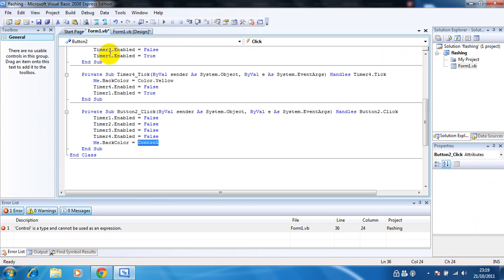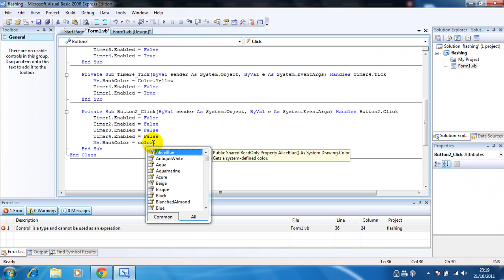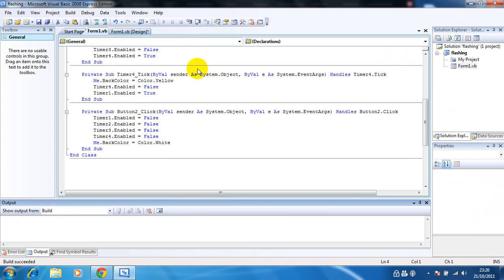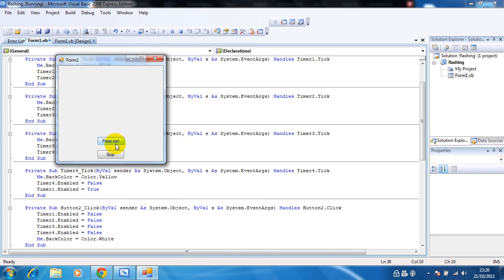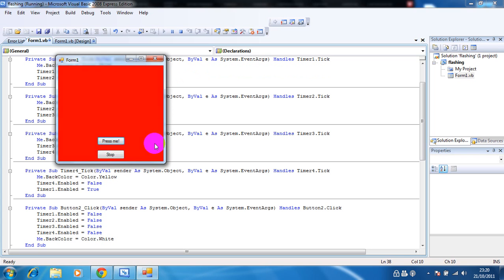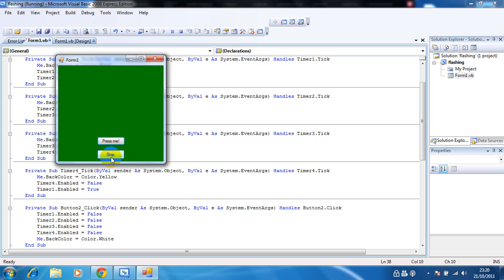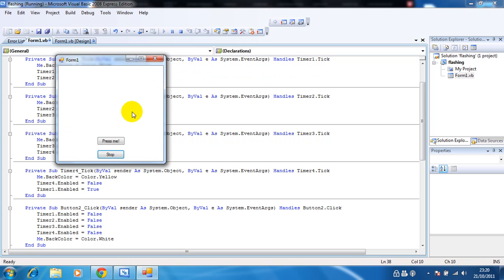I'll put it to white instead. And then that should stop the flashing. So you have it flashing. If you want it to stop, you press stop, changes it to white, flashing, stop. And that's how you make a flashing form.